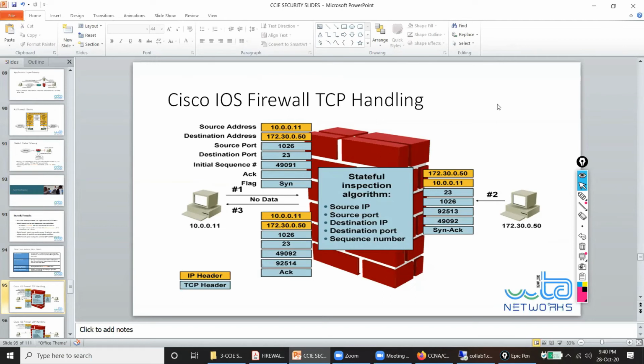Then Cisco overcame its problem with GUI using PDM, PIX Device Manager. Checkpoint did a tie-up for boxes with Nokia black boxes. Cisco came out with PDM, PIX Device Manager.